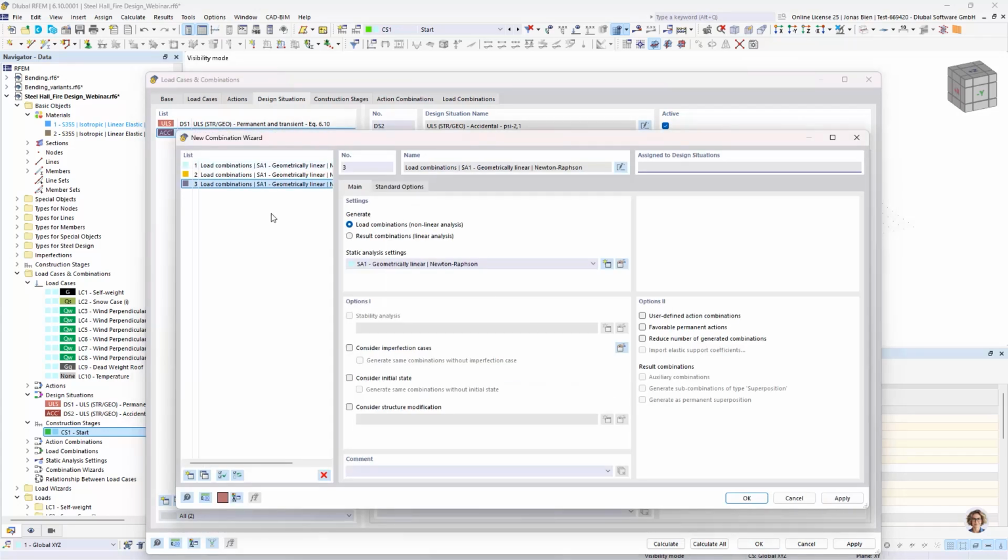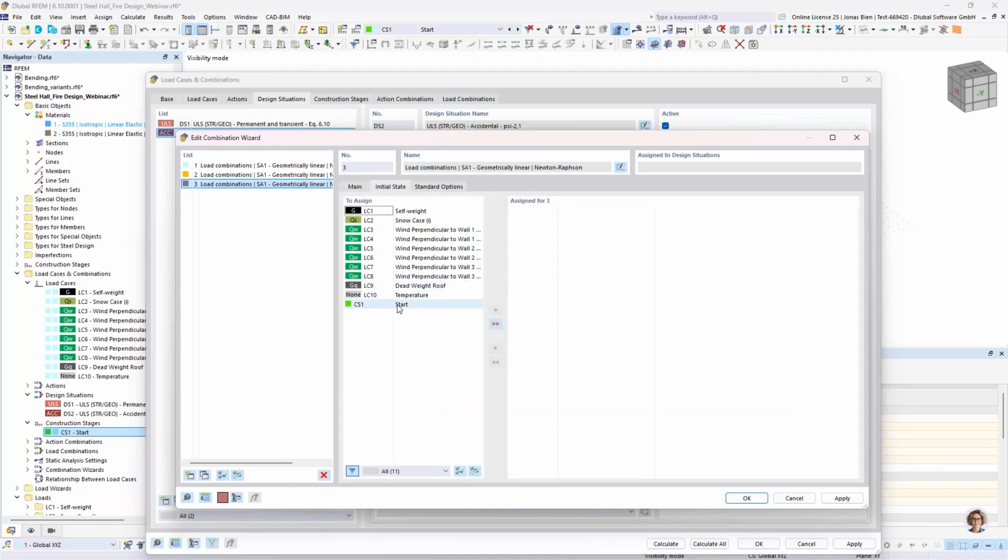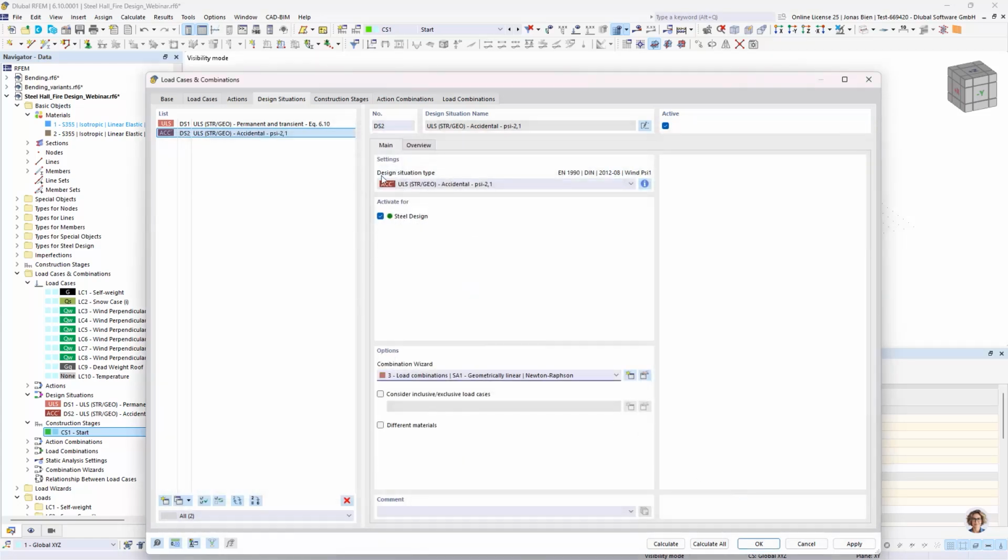So let's just copy the first one actually. And now in this case, we want to consider an initial state. And this initial state is defined as our construction stage 1. I apply this with OK.